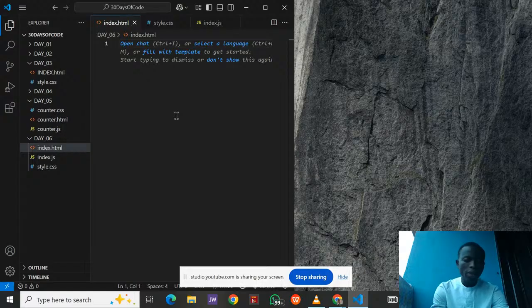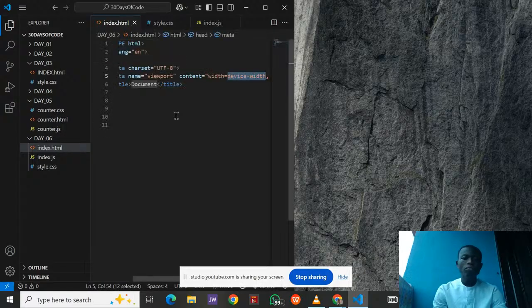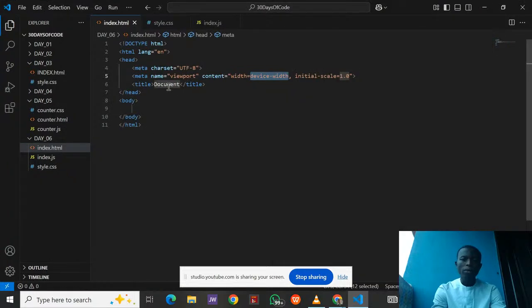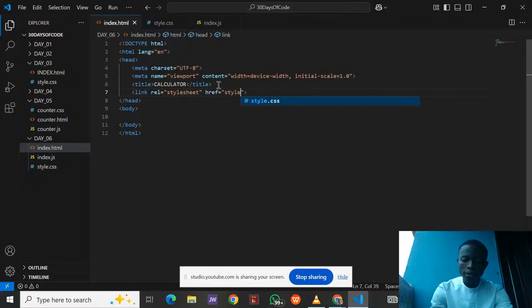From the HTML, the first thing I want to do is change the name of this document to calculator. I want to link my CSS to my HTML, and in order to do that, I'm going to click on link, enter, then let me call it style.css.